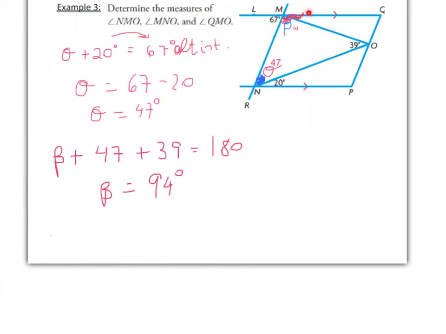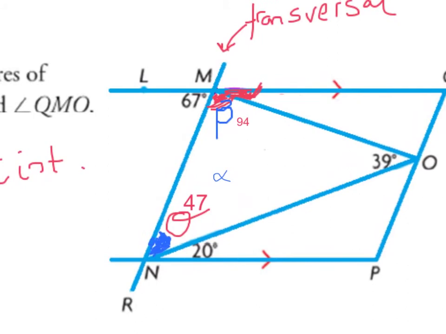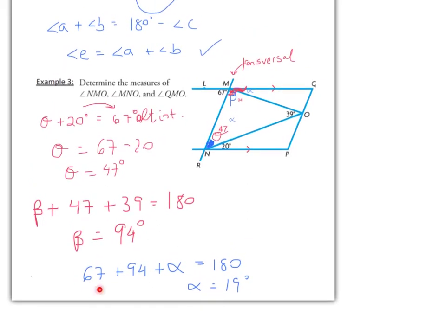Now the last little angle we have to find is this angle in here. If you zoom in a little bit, we can see that this angle right here is made up of 1, 2, 3 angles. This whole line is made up of 3 angles. And we know that all angles on a straight line have to add up to 180. So 67 plus 94 plus alpha, we're going to call this alpha right there, has to equal 180. So if we zoom back out, and I've already written it out for you guys, we have 67 plus 94 plus alpha equals 180 because it's a straight line that all these 3 angles make up. And if we do a little algebra, we get that alpha is equal to 19 degrees.